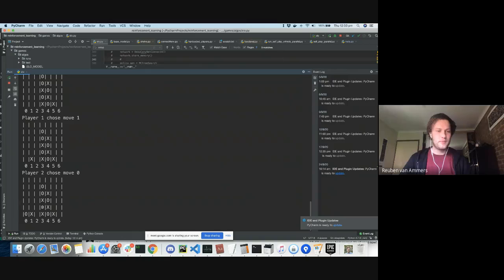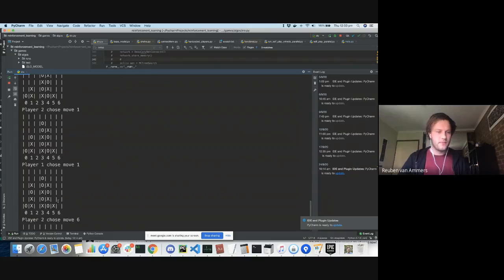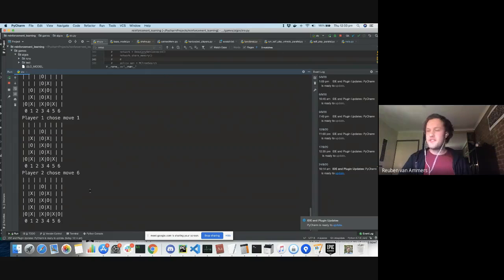It's being played at a little bit of a delay. There's about 3 seconds of delay added into the model, so they'd be playing faster if they could. But yeah, the X's are player 1, which is the weaker model, and the zeros are player 2, which is the stronger model. And we'll see how they go.